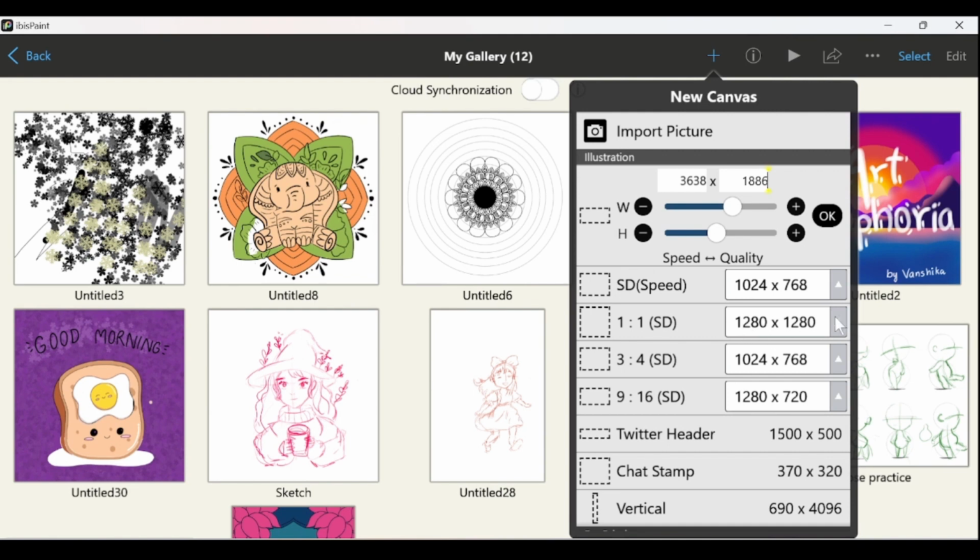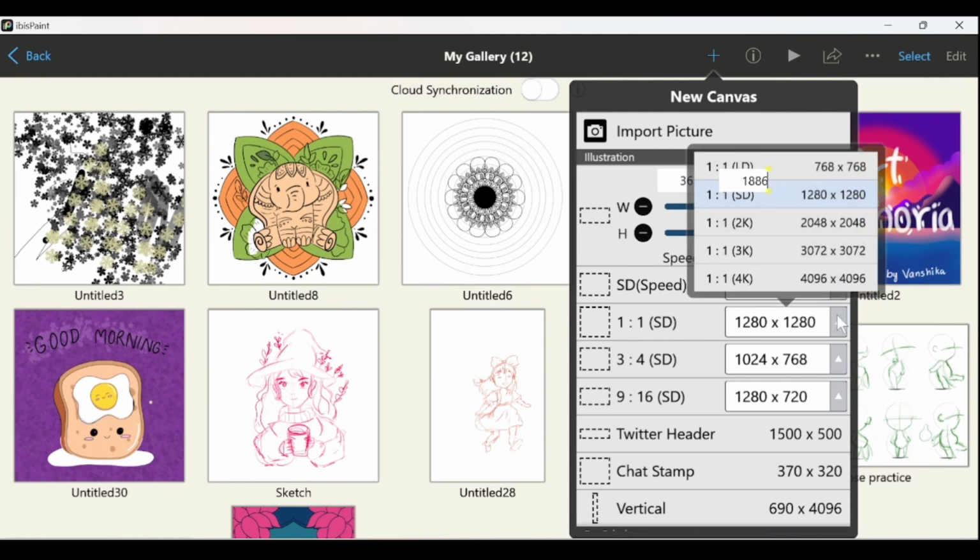With this box, you can increase the resolution of your illustration. See, what happens is that if you have a higher resolution canvas, on zooming in the artwork will not break into pixels. Means the zoomability of the artwork increases if you have a higher resolution canvas. But also remember, if you're using a higher resolution, then your phone or device might hang depending on processor or storage. So be careful to choose the canvas size according to your phone capacity and the purpose of your drawing.